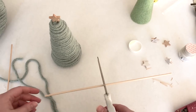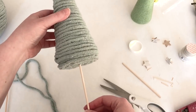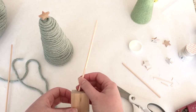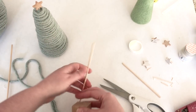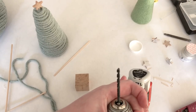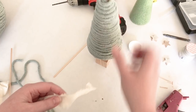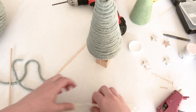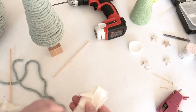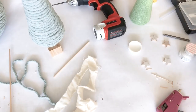Once the star was glued down and secured, I decided to add a tree trunk. I'm using a wooden dowel, trimming it down to the size I like with scissors, then drilling a hole in a wooden cube and sliding the dowel down into the cube to make it sturdy. To do that, just drill a pilot hole similar in size to your dowel and slide it right in — I didn't even glue mine because it was such a snug fit. Then just slip the dowel up inside the Christmas tree and since it's foam it holds no problem.